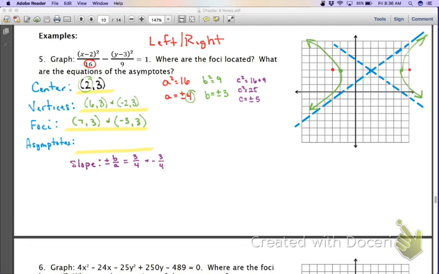But again, the graph is kind of the least of my concerns. It's not going to change as far as the way that I'm doing this. For my asymptotes, I would just figure out what the slopes are. And again, you can do whatever you want in any particular order. It's completely up to you. You can find your a, your b, and your c and then just put it together. You can go with your vertices first and then your foci and then draw your asymptotes in there. It's completely up to you. Okay.